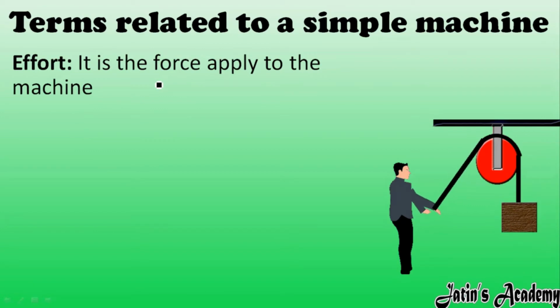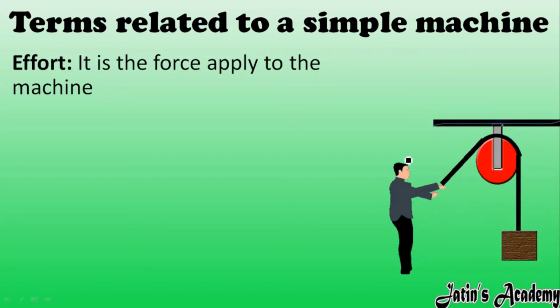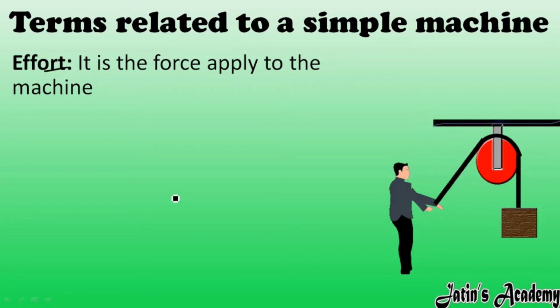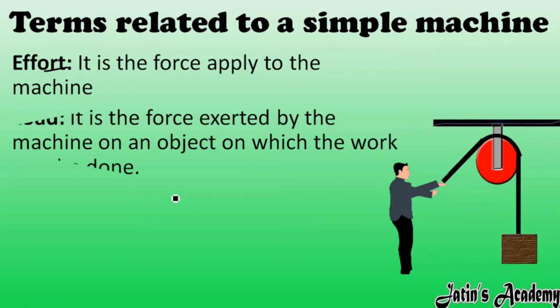So what do you mean by effort? In order to use any machine, firstly we have to apply some force on that machine so that machine can do work. Okay, by simply sitting in one place, the machine cannot do its work. Fine, we have to go on the machine, we have to apply some force on that machine. So this force applied by us on the machine is known as effort. Fine.